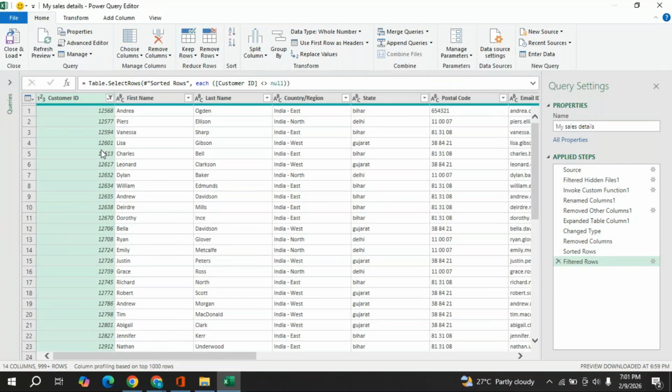So I'll give you 2 minutes of time. I wanted you people to remove the first column and sort this Customer ID. If there are any doubts, please ask.